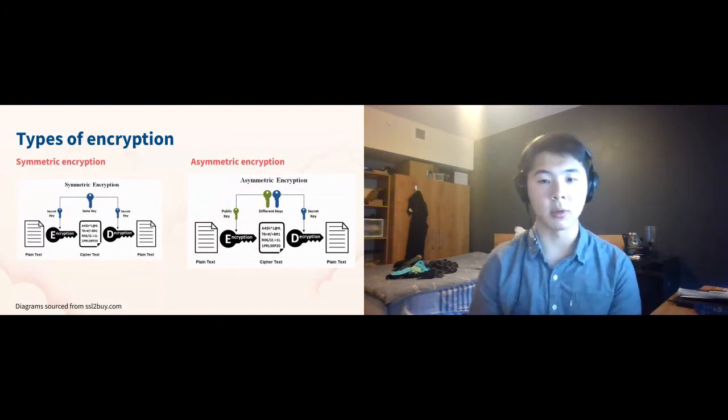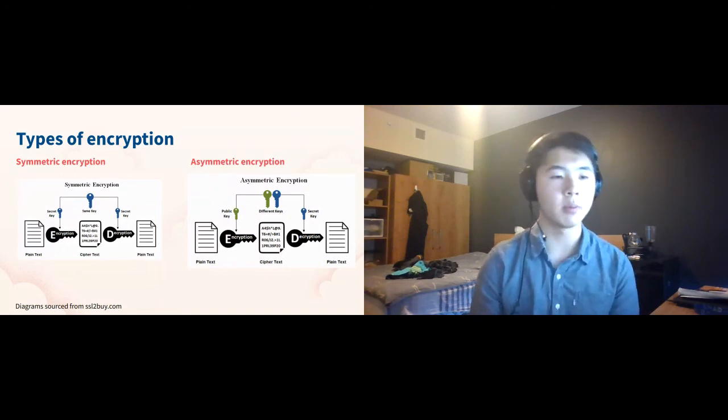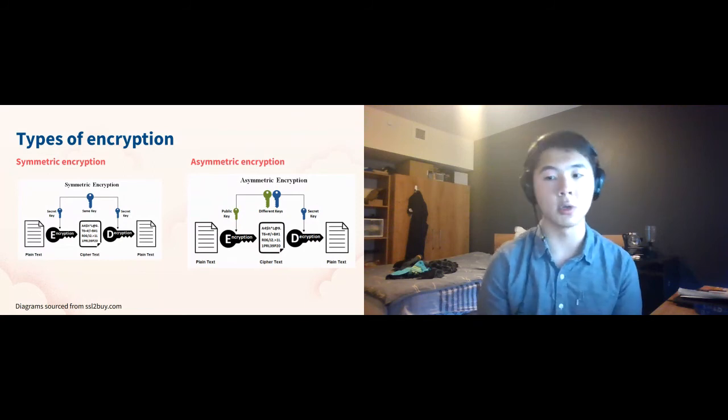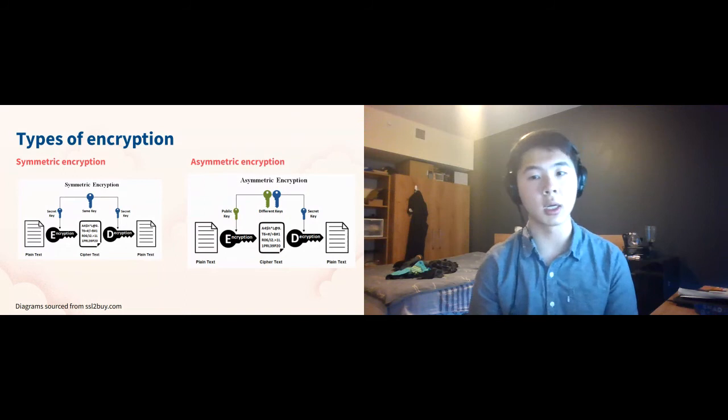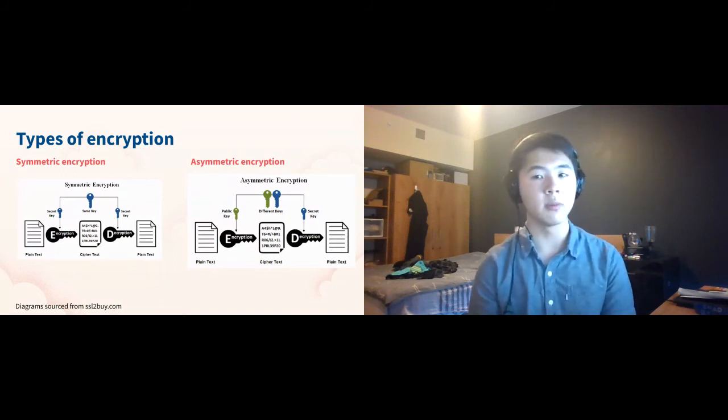So let's take an example. Let's say I send you a message over the internet in plain text saying, "Hello, today is a wonderful day." But before that message arrives, somebody intercepts it and changes it to say, "Hi, you are a terrible person." Well, when you read it, you're going to come up to me all angry and be like, "Why'd you call me a terrible person?" And there's really no way for me to prove that I didn't send that message.